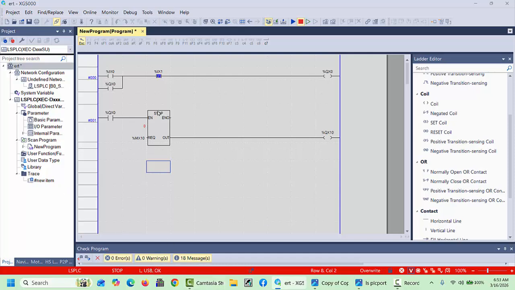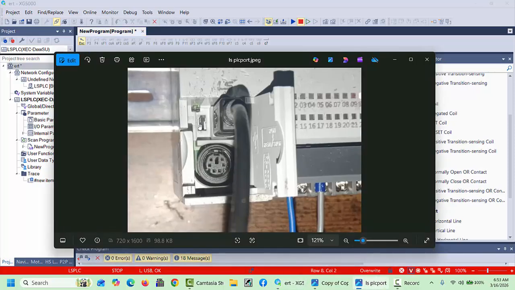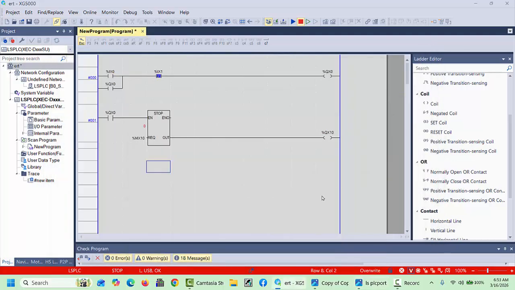But in this stop function, how can we reset our program? You have to turn this button on, and after that turn it off once, and again turn it on, and your PLC will be reset.